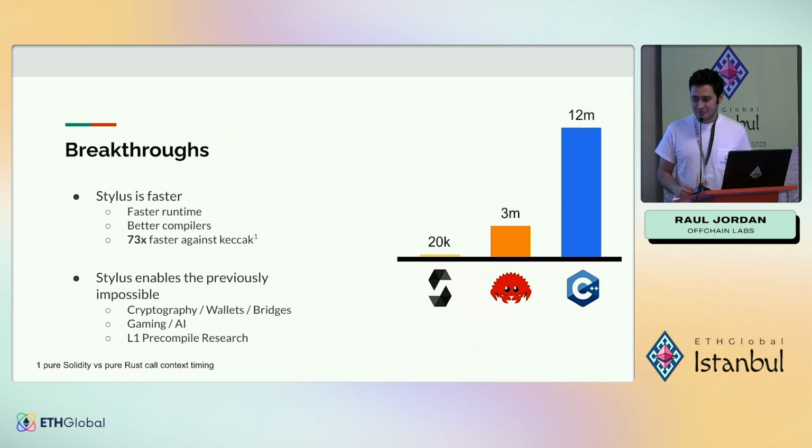Instead of waiting for many years for Ethereum to ship a new precompile, you can program it in Rust and ship it on Arbitrum. Not only that, but we can estimate the amount of developers that exist in other languages that can now come into developing on an EVM chain thanks to the availability.